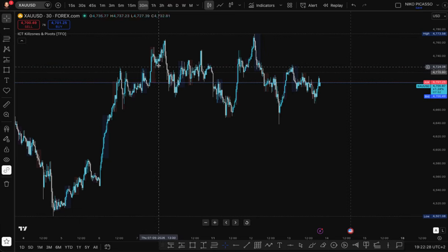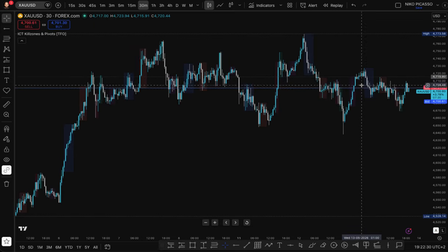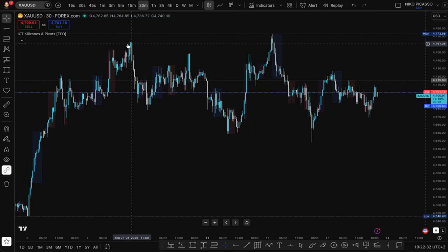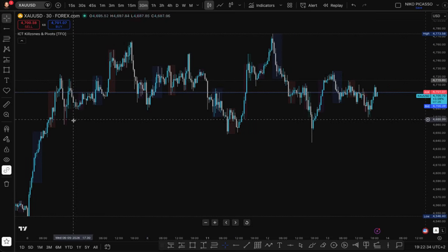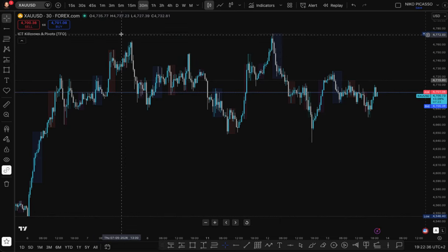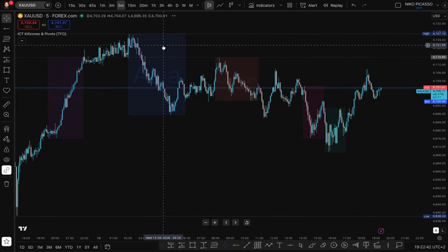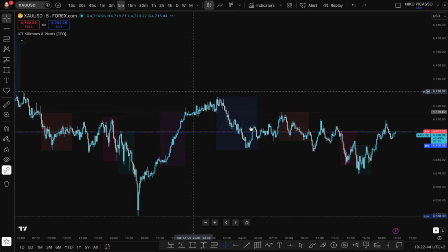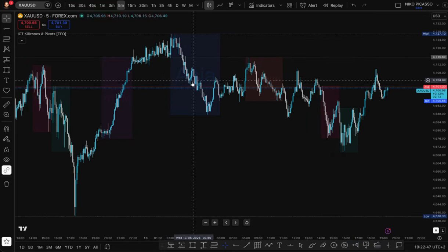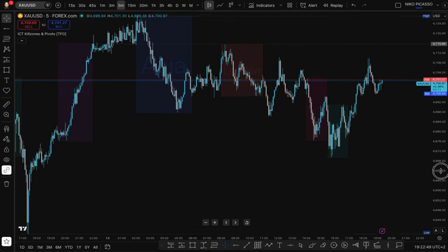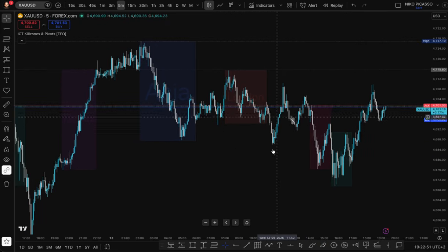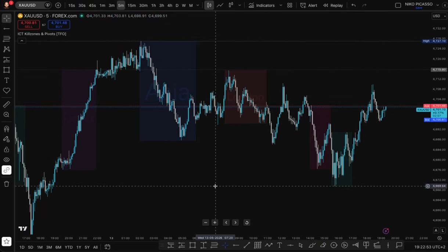Today we are going to review a few opportunities in this choppy gold that we've been having in the past few days, just to show you that you can adapt to lower time frame and get quality setup. So right now we are on the 5-minute time frame on gold. If we just look back at today, we had a lot of great setup that provided good risk to reward.